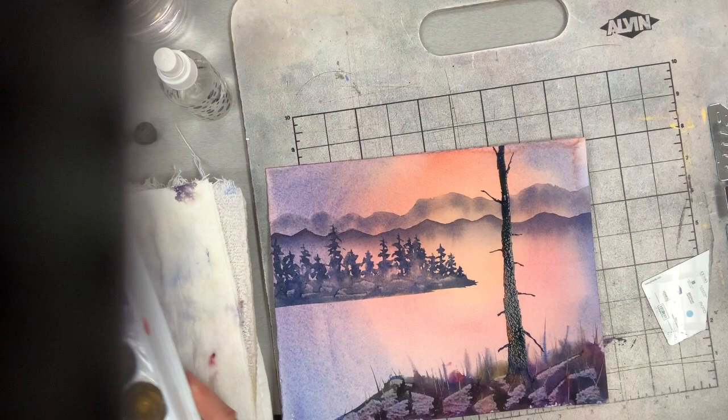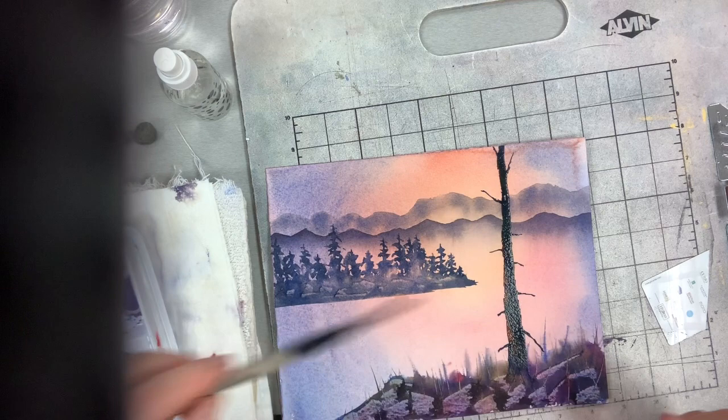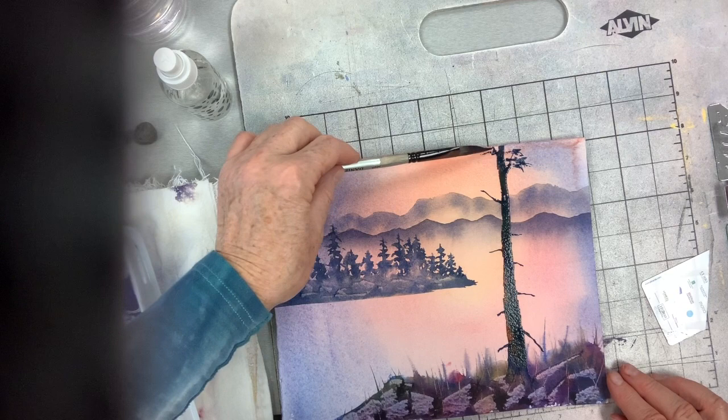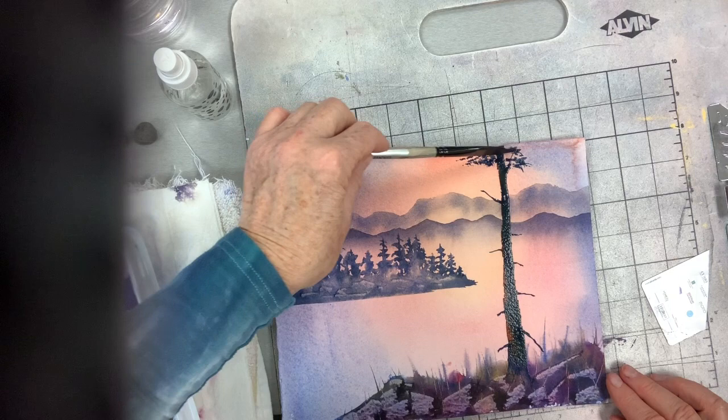So now I'm using, and you can use a round brush to do this too, I'm gonna just put a little bit of foliage on these top ones. And I'm just doing it very gently. I'm kind of pushing my brush out. Can you see how I'm pushing? Because I wanna get some of these raggedy shapes. Oh, nice. That looks like needles, right?